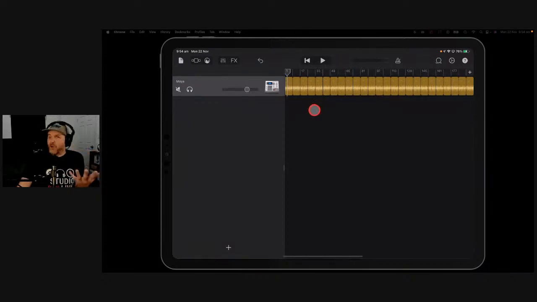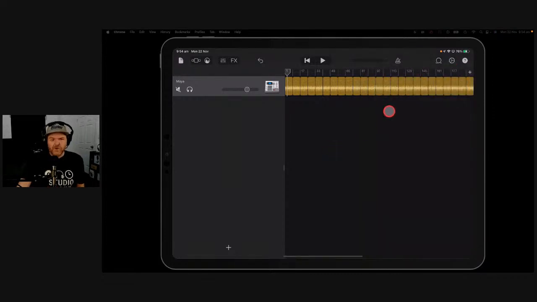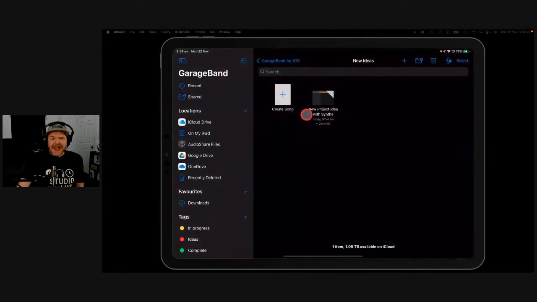And then, of course, to make sure that all of these settings are saved in so that we've got our time signature, our key signature, everything all saved in here, what I want to do is finally hit this button in the top left. Before you go and start creating, hit this button here. That's going to save your project, and there you go.